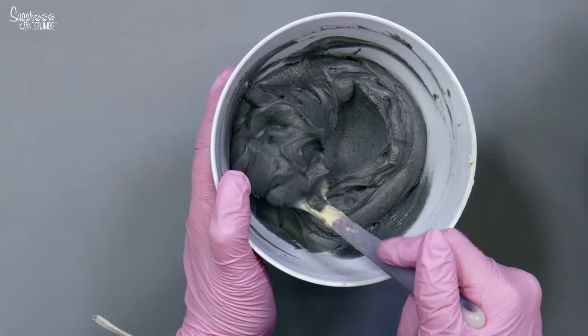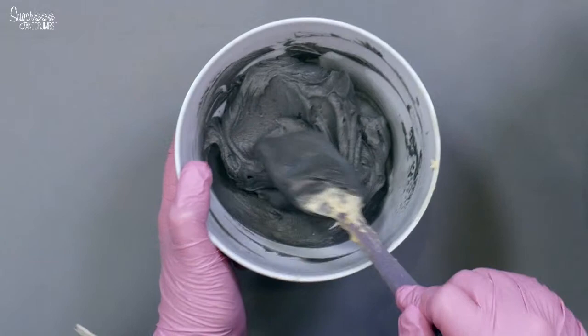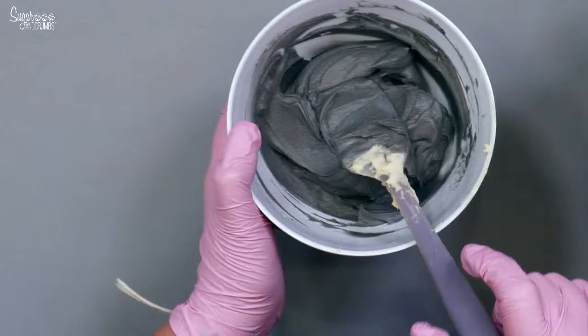And I'm going to leave that and just watch that develop. I think that will be black by the end of the session. We can always add a little touch more, but I think that will be black. So we're just going to leave that to the side. It's not that pale right now, is it? No. Looking at the screen, so we'll just pop that there and we'll come back to that later.